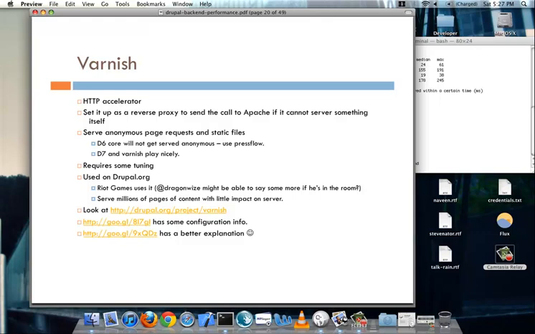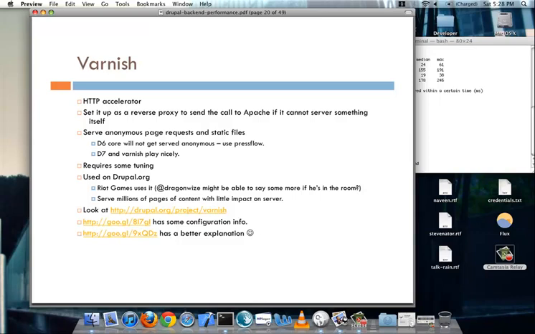There's some level of tuning that's required. It's just in the initial settings that you do, like how much memory you're going to allocate to Varnish on your server. You want to make sure that it's not too high or your server is going to start slowing down. It'll still serve the content, it's just going to be kind of slow.